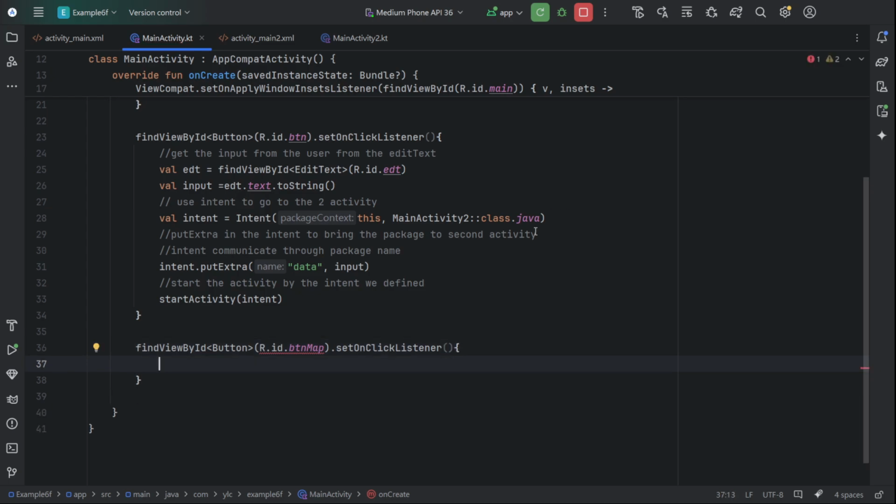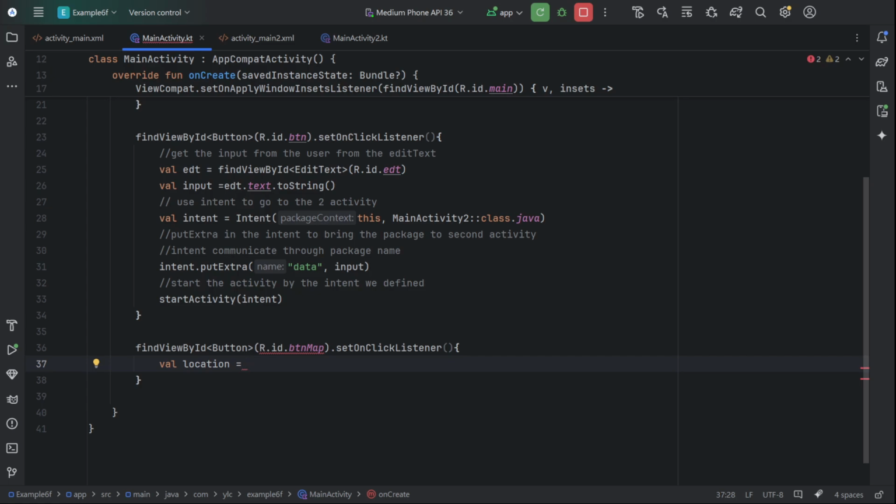So you can actually try just telling your intention that I want to go to a specific place, and then this intent will help you achieve that. So what I want is to provide a specific location right here. There's a value called location. I am going to tell it where I want to go.